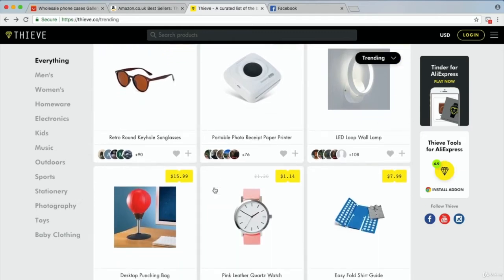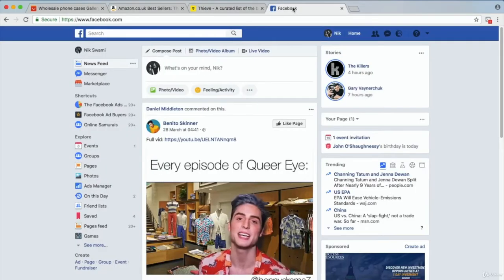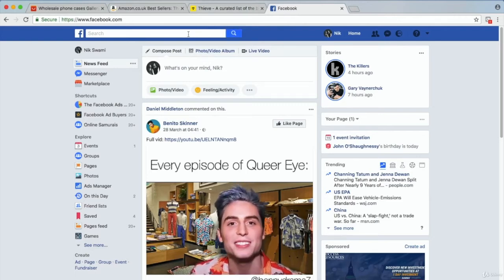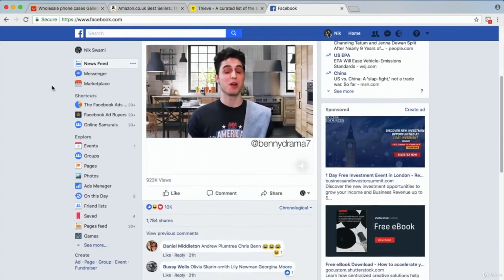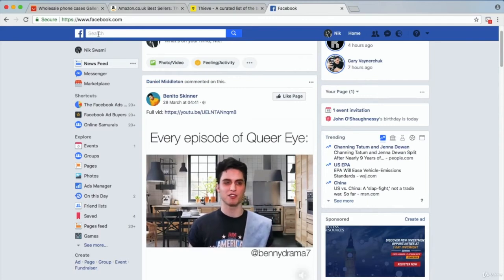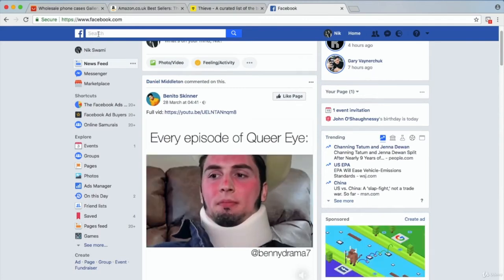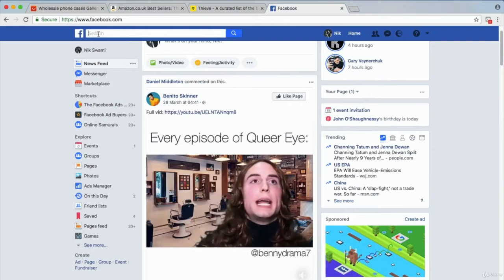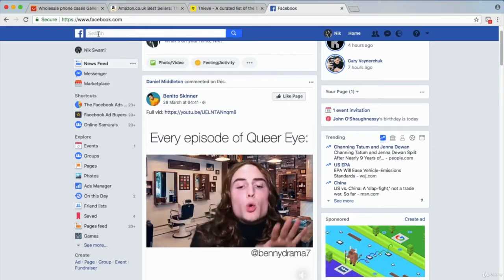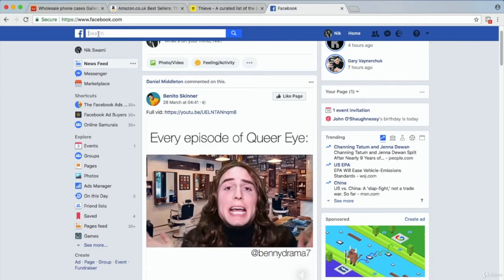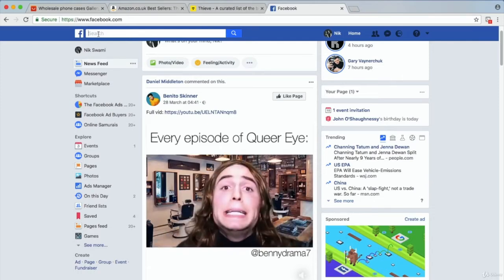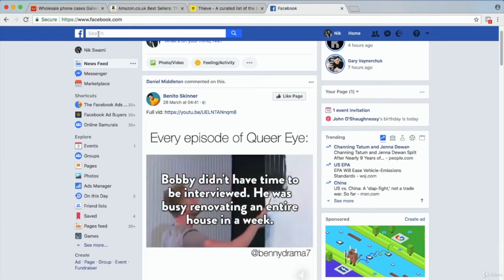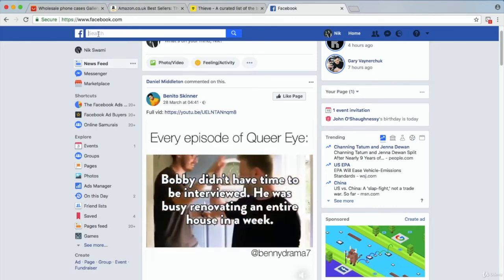And then the final place I look is Facebook. So here is the search bar in Facebook, and they have a very powerful search tool that even now a lot of people don't really use, but it's very powerful. So the way to do this is you can either type in a product name, but if you type in watches, that's still quite broad. You're not going to necessarily get a lot of posts of companies that are actually selling watches and then assessing if they're doing well or not.